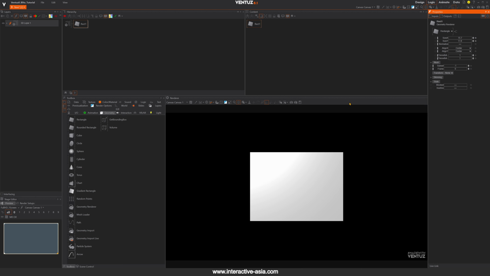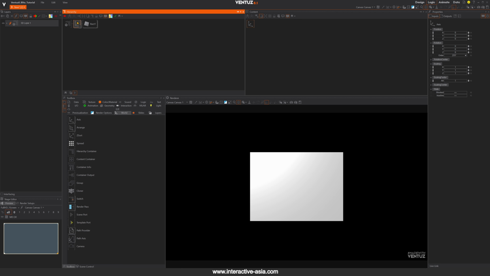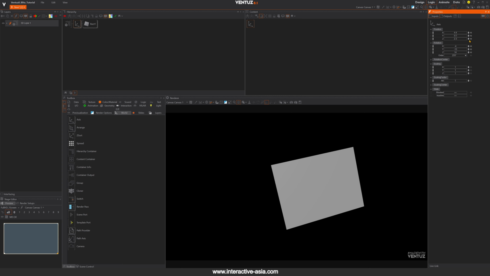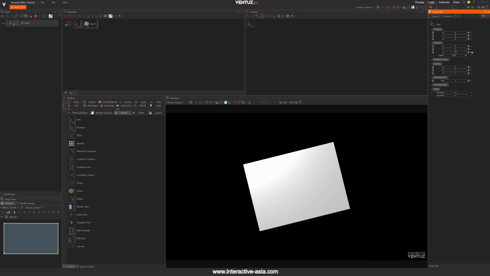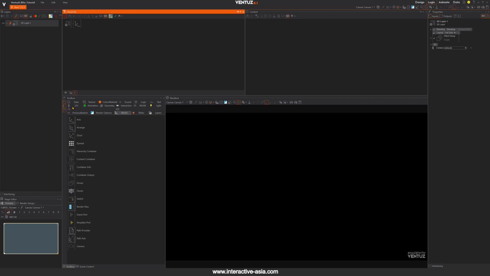So now let me add one more node from the world category, and that's the axis, because with that axis we basically can move, rotate and scale our geometry. As you also can see, depending on what node I've selected, I have access in the property editor to that selected node. So now our axis node gives us the position X, Y, Z, the rotation X, Y, Z, and the scaling as well. And then if you want to bring it back to the default value, simply press that little white circle beside the value. If you want to delete some node, you simply select it and you press delete on your keyboard.